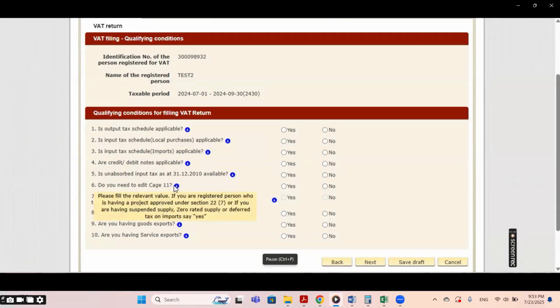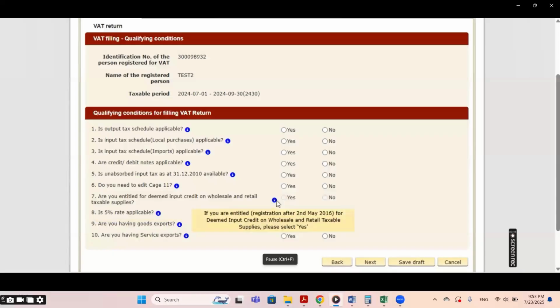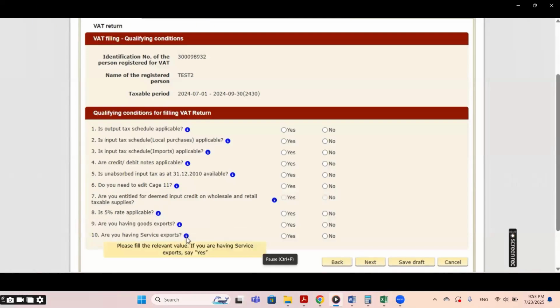And then this is very important, question number C, it asks do you need to edit cage level, right? If you say yes, the cage level will be editable and you have to enter the input VAT against the zero rated supplies and the suspended VAT.